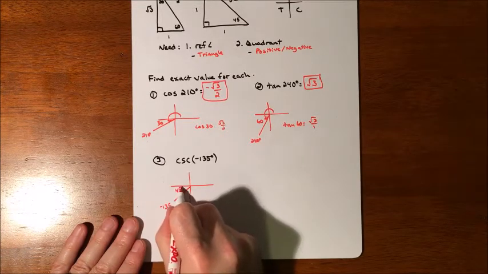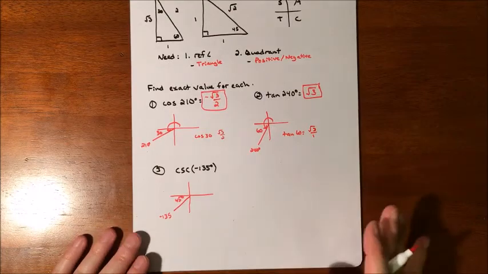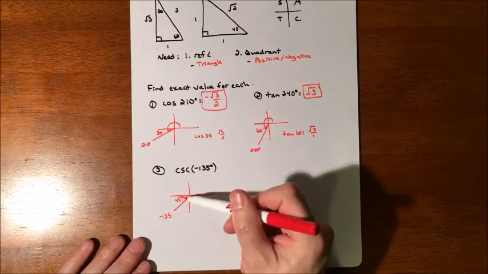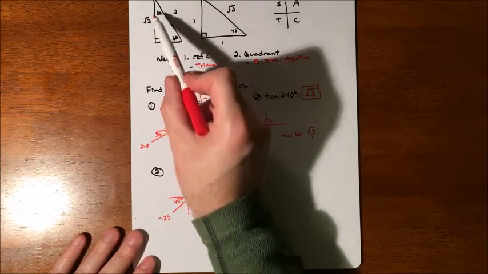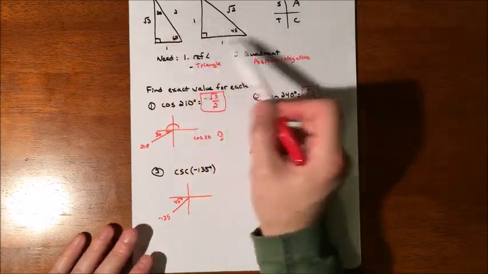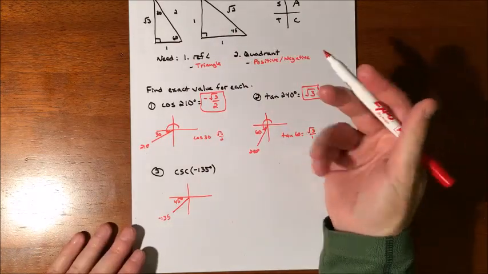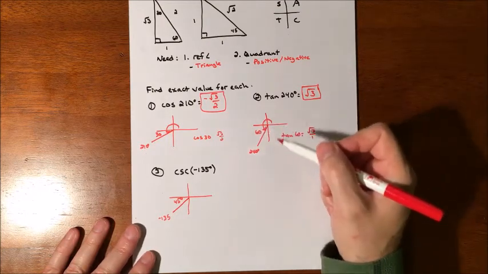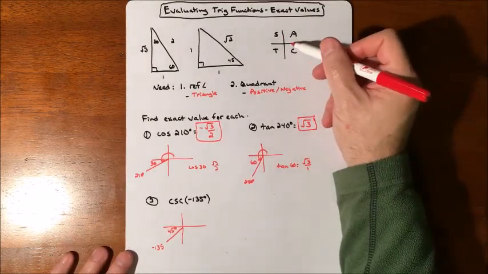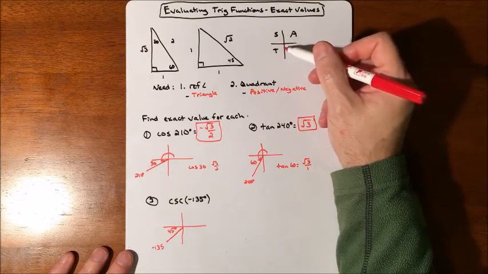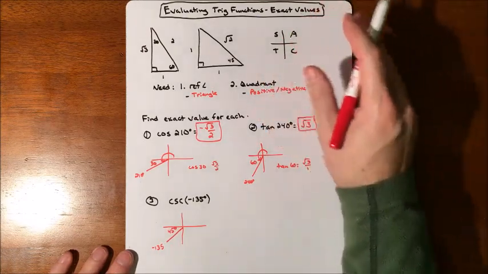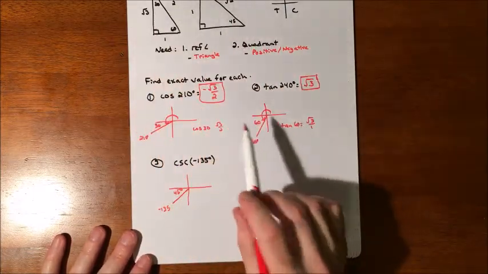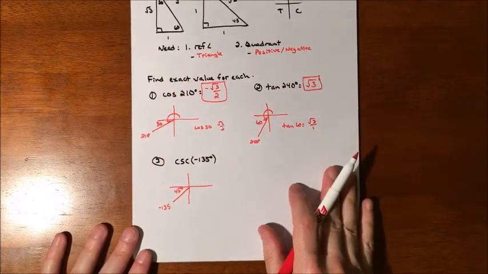Reference angle is 45. And just to help keep track of what's going on, when you're doing exact values, your reference angles are going to be a 30, a 60, or a 45. Anything else, you'd have to use a calculator, because I don't know the relationships on any of those other triangles. There is an exception if it lands on the axis. If it lands on the x-axis or the y-axis, that's the other 20%, and we'll talk about that. But right now, these are just meant to be 30s, 60s, and 45s.